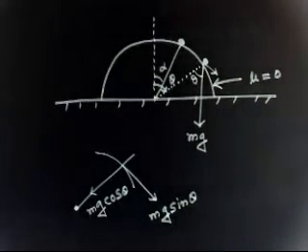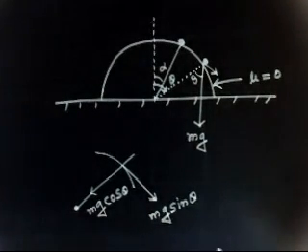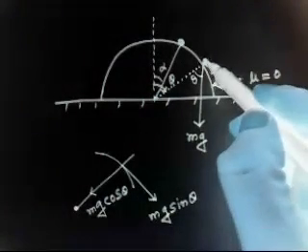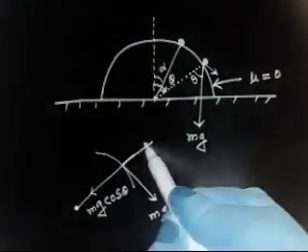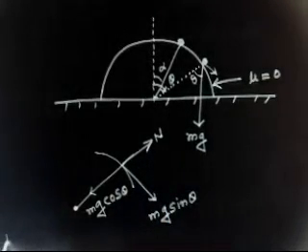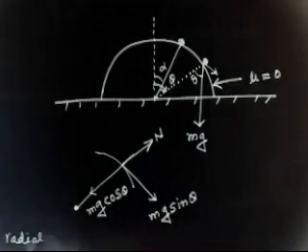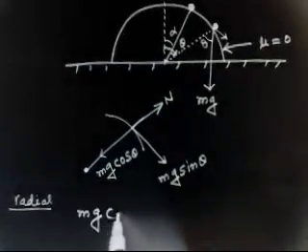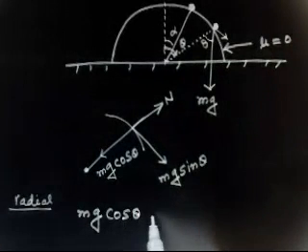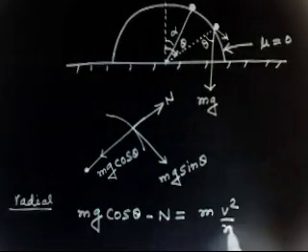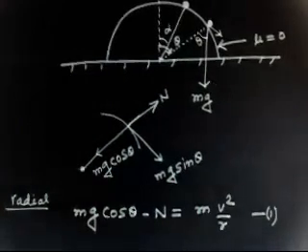Now we have said in the earlier concept, you can write two equations. Along with the tangential direction, there is a radial direction, and there is also a force, that is the normal reaction. So there is a normal reaction that is also acting. So I can write the equation in the radial direction. The force towards the center, mg cos theta minus N, equals mass into acceleration, m v square by r. R is the radius of the circle.